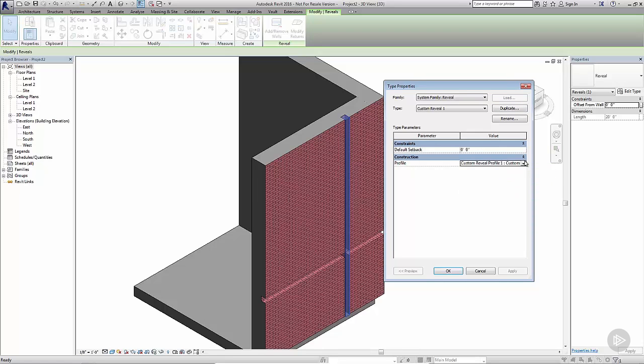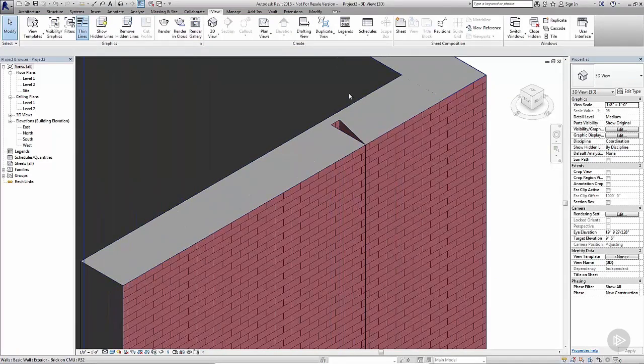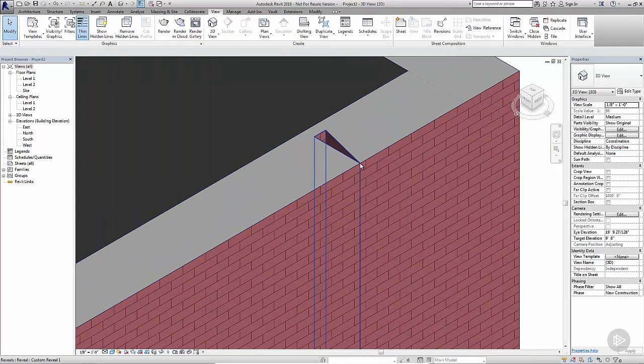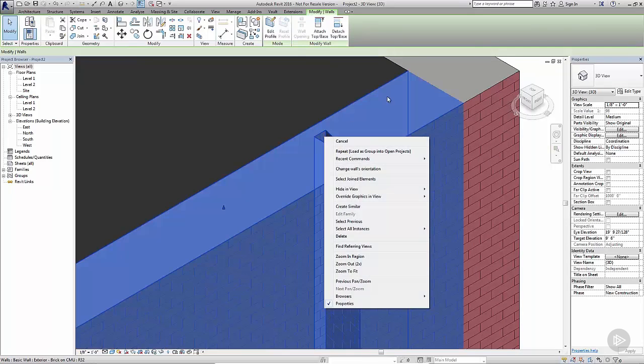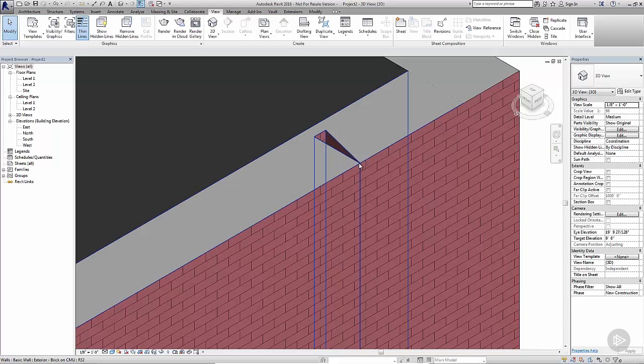Now the key to seeing this information is that when you create a custom profile, it needs to be loaded into the project first in order for you to see it within this drop-down list. If you create the custom profile and don't load it in, then the only thing you're going to see in this list is what already has been loaded since prior. I'm going to click OK. And now you'll notice we have that triangular profile being used. Remember, the insertion point was right where I created that edge, and the horizontal line is here. The vertical up is here, and the angle is coming down this way.